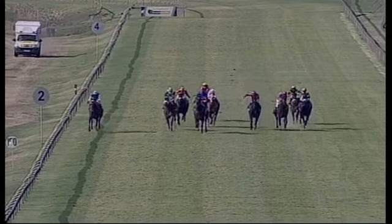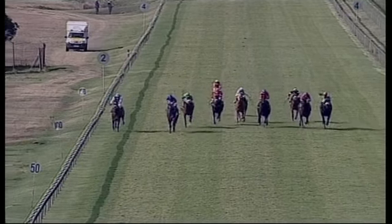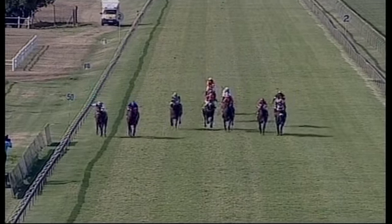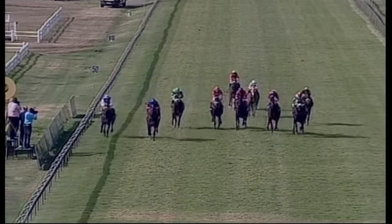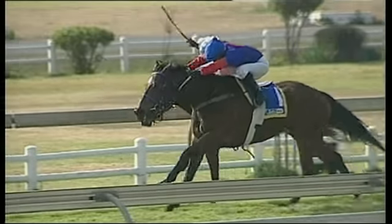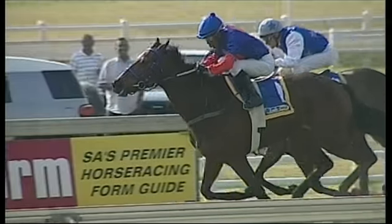Here's Jet Set Model — you'll notice she starts to drift right towards the inside looking for company, and that allowed Lemonade River to put in a spirited run. The two of them go hammer and tong the last hundred. Jet Set Model continues to run towards that inside rail, but now just straightens up the last 50 meters, and that's where she wins her race. Number one Jet Set Model, at the expense of Lemonade River, Cool Anne, and Admiral's Eye. Back to the studio.